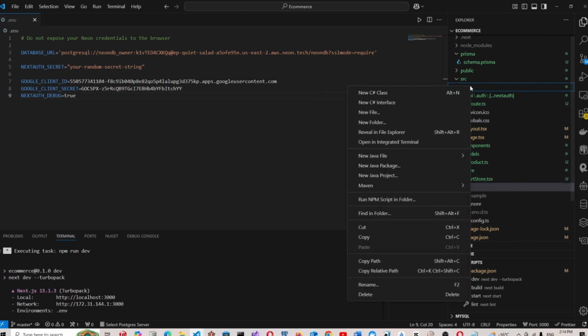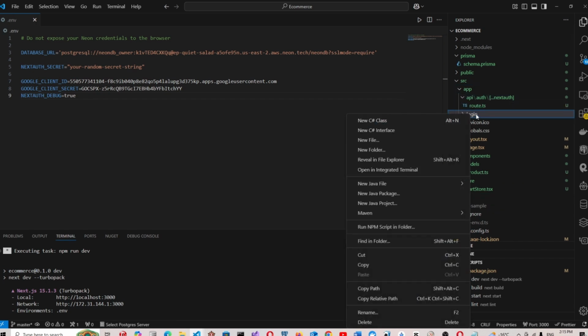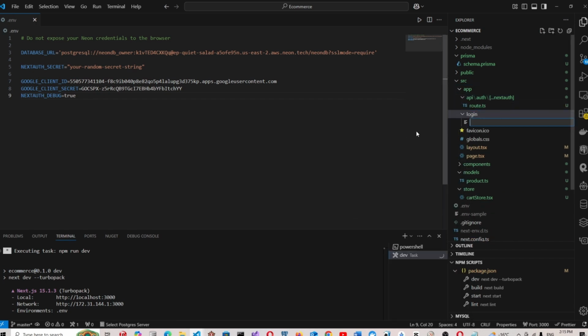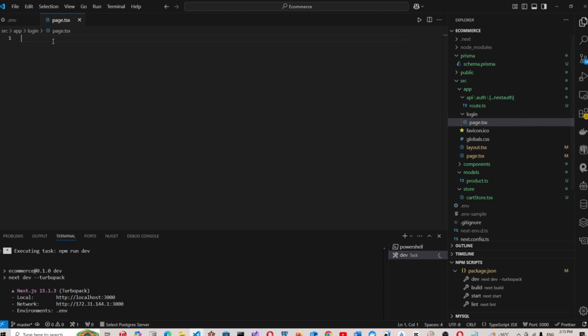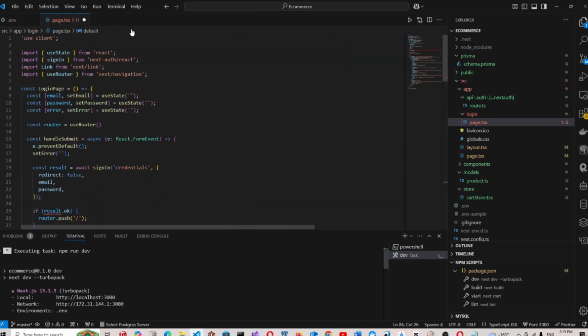We will create a new folder called login, and in this login folder, we create a new file, we call it page.tsx. I'll put everything in this. That's all for the login page.